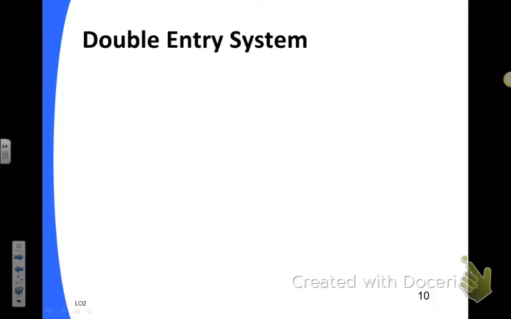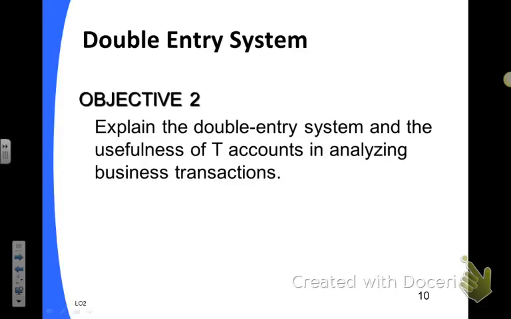Okay, section 2 of the notes is relating to the double entry accounting system. For this, I would like for you guys to open up your textbook. So if you guys could open up your textbook, we're going to talk about double entry accounting, and we're going to refer to some problems in our books. So in Objective 2, we're looking at the double entry accounting system as a tool to help us analyze our transactions, just like we did in the first semester.